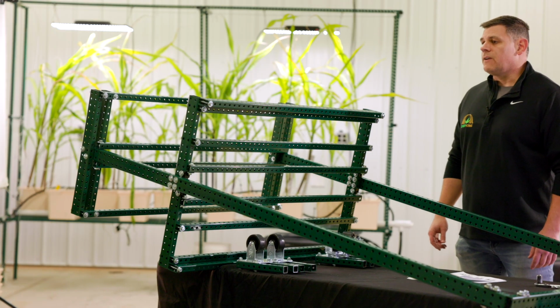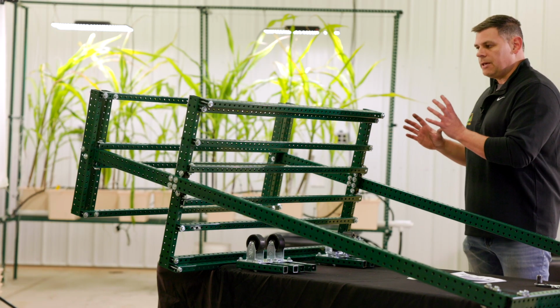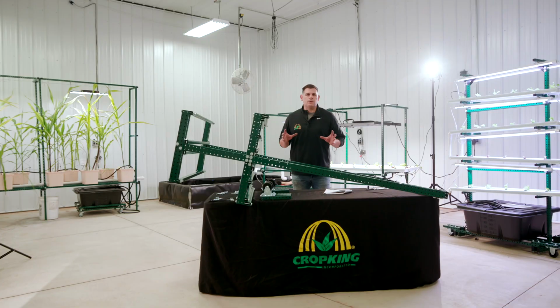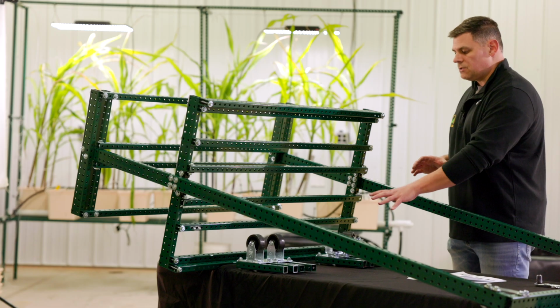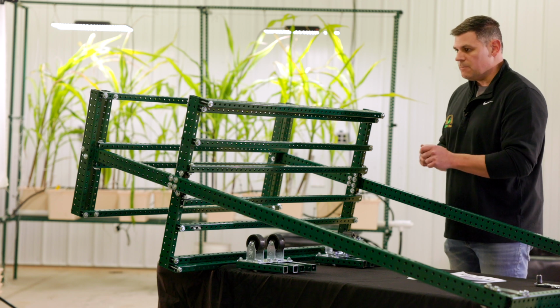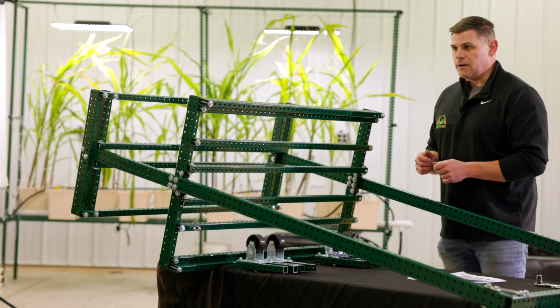Our final step with the frame assembly is to install the casters. Now we have the benefit of being able to set ours up on the table, but you can also do this from the floor. Either way is going to work just fine. You've got 2 sets of casters. You have the swivels and you have the rigid. Make sure that those 2 are coupled together. Don't commingle a rigid with a swivel or your unit's not going to move correctly.